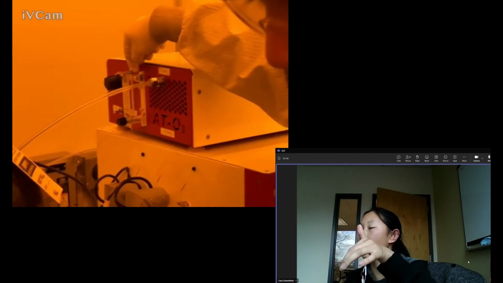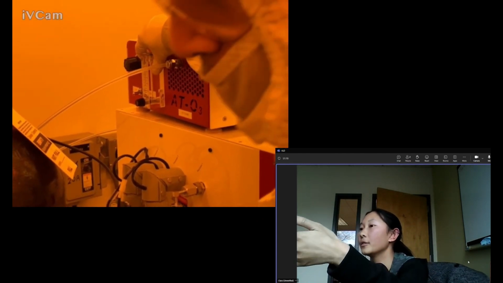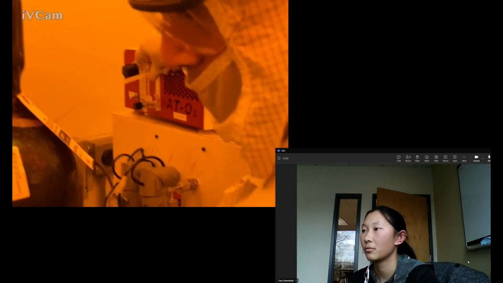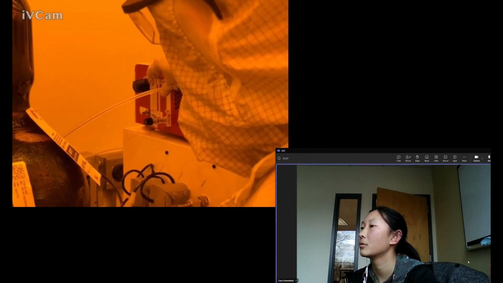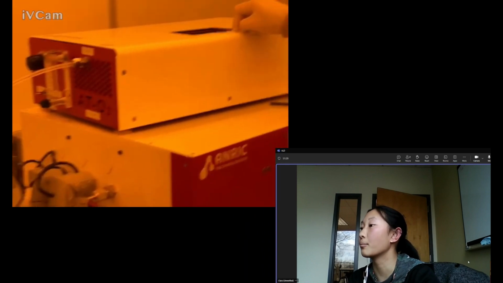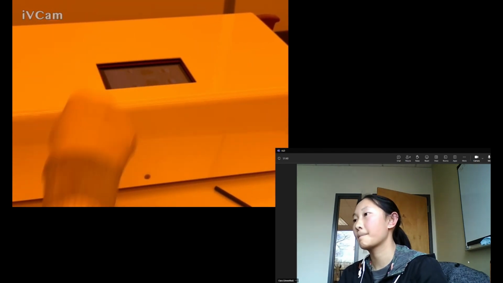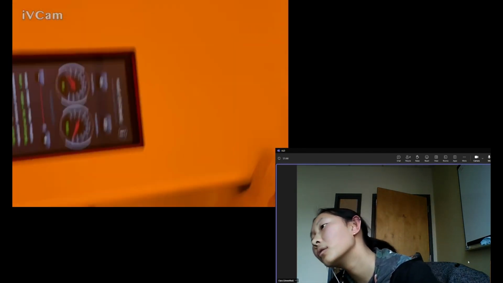So you can also control the pressure using this knob, but for whatever source, do you have oxygen flowing into that right now or no? Yeah, it is flowing. And what is the pressure reading on the screen though? On the top, it should read at least some pressure. Do you mean on the top screen? Yes, in the bottom right corner of the screen. On the bottom right, there should be a pressure readout.